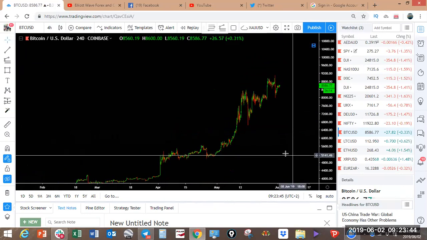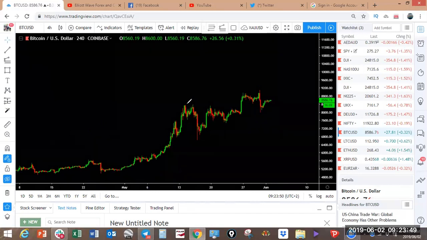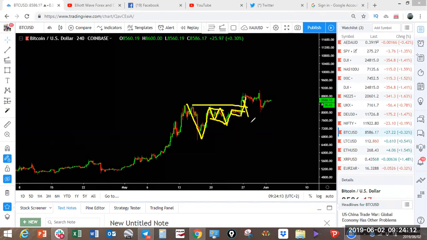Now, the only thing that you're looking for now, so if you look at last week, we did not have a clear structure. I think what we had last week was simply a structure like this. So we started correcting here. We did not have any entry points if you're looking for any buys, but you actually started getting this pullback in 3 waves. So every time you get these clear corrective structures like this, you just take them on Bitcoin. So you've got another one here as another entry. Okay, so this could have come up here and come down and made an ABC structure, but it didn't. That is not the structure. So that means that this is only the pullback that you're having there.